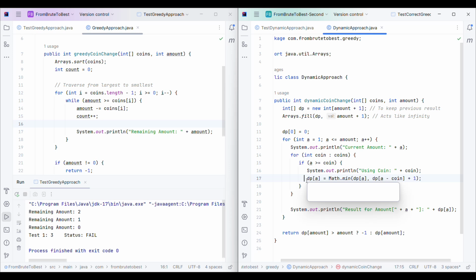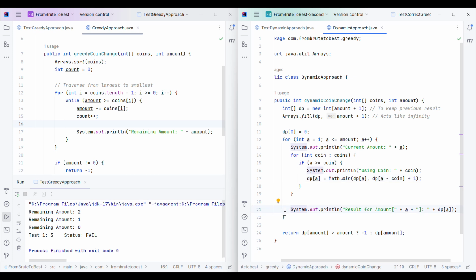If the coin is usable for the amount, we are comparing the number of coins from the previous step and using the minimum of it. If the number of coins used for the previous amount plus 1 coin for this step is less than the number of coins for the current amount, we will use the number of coins from the previous step. Otherwise, we will keep the number of coins from this step only.